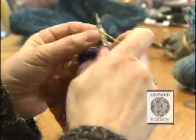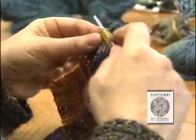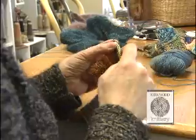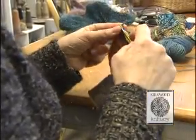It's so much fun to watch each square get built and watch the miter happen and then see all the colors blend together. So I'm approaching the end of the row, and on the last stitch we're going to do a selvage stitch, and I'll show you how to do that again. Every row needs to have a selvage stitch at the end.